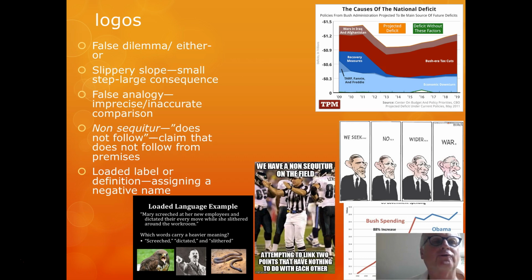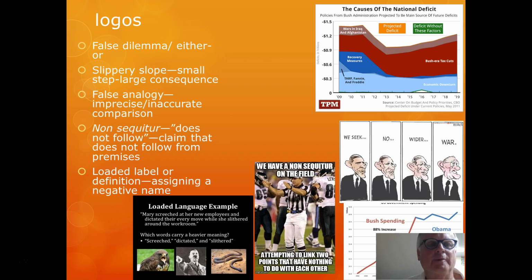And the other examples are what we call false dilemmas, or either-or. We see this a lot with immigration. It's either amnesty or it's not. And that's a false dilemma. There's many shades of gray in the immigration debate, and to divide it simply into amnesty or a border wall is really a false dilemma.